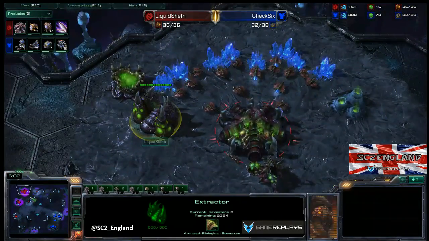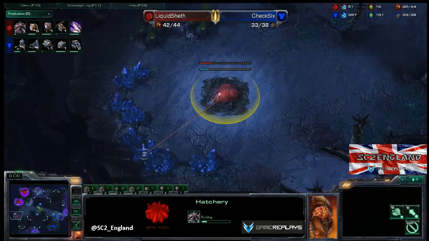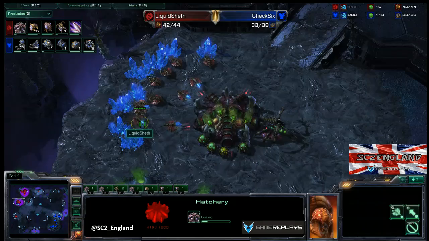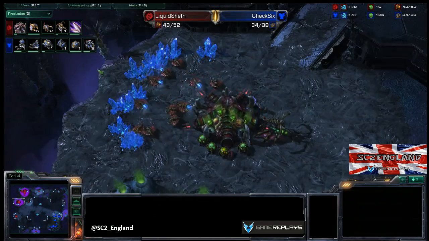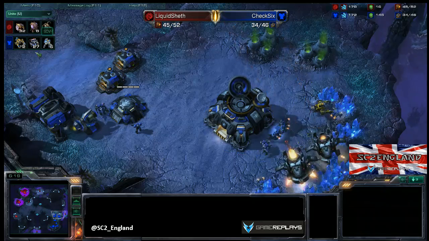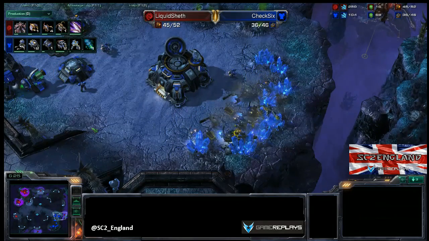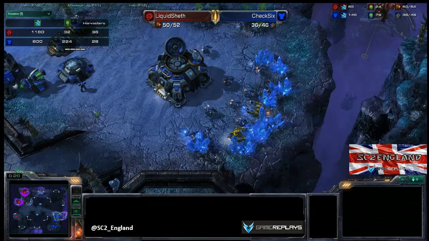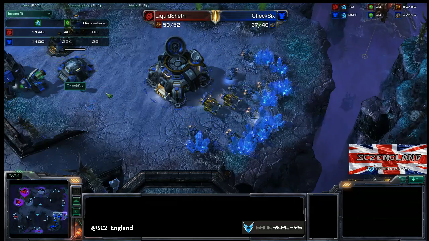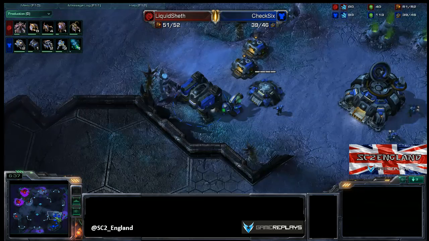Sheth, meanwhile, well, he's happy chilling on one gas, getting his third base out quite quickly, but obviously a bit more delayed than he'd like it to be, considering CheckSix did go his own natural so quickly. And if we look at the worker count, it's still pretty damn close. When you take mules into account, income-wise, it's not too far behind. They're pretty damn equal.